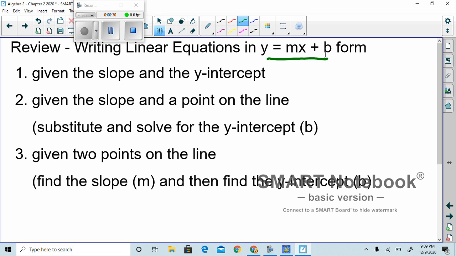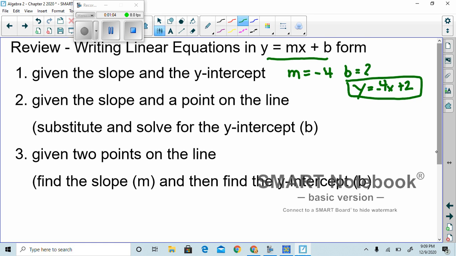When we're given the slope and the y-intercept, suppose the slope is equal to -4 and the y-intercept is equal to 2. We can write that equation very easily by replacing the slope and the y-intercept into the model. We then moved on to what happens when we're given the point and the slope. We had to first substitute in the values to find our y-intercept.